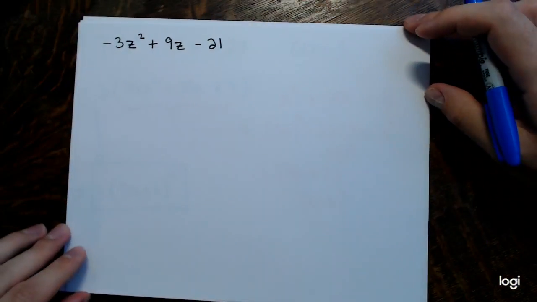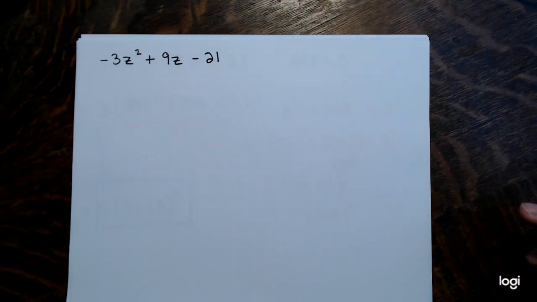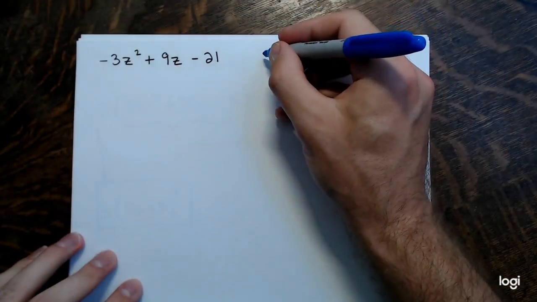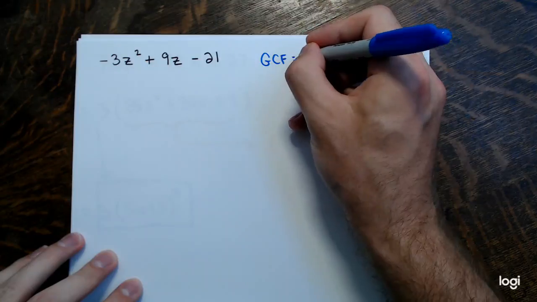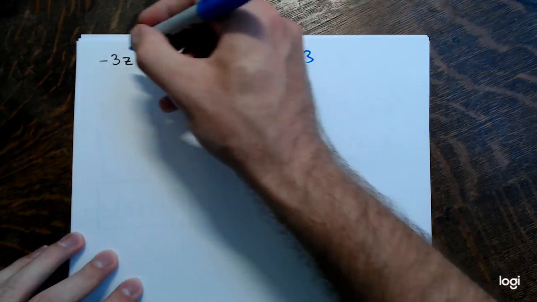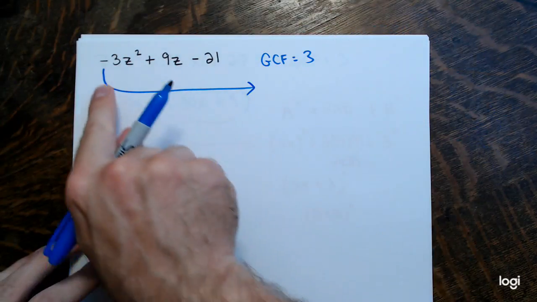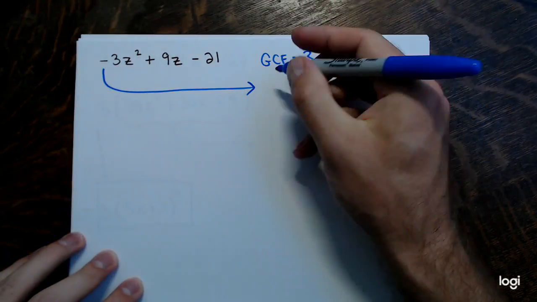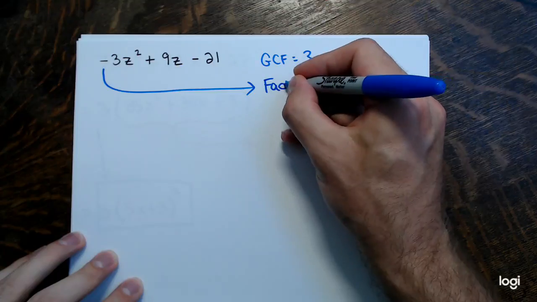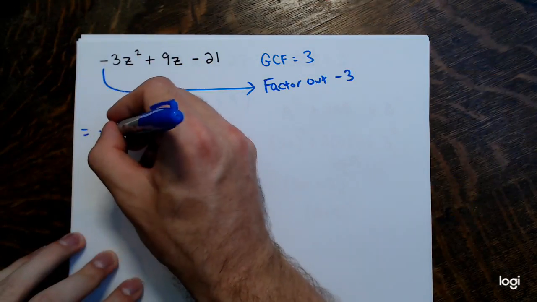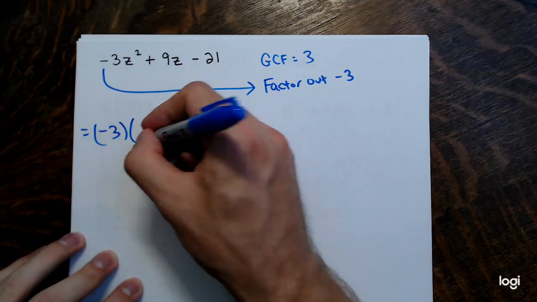just a couple where you have 4. All right. So polynomial with 3 terms again. Greatest common factor of all 3 terms is again 3, right? 3 goes into 3, 9, and 21. But the lead coefficient is negative the way I have it written. So what I'm going to do is factor out negative 3. Okay, let's do that. So I pull negative 3 out.